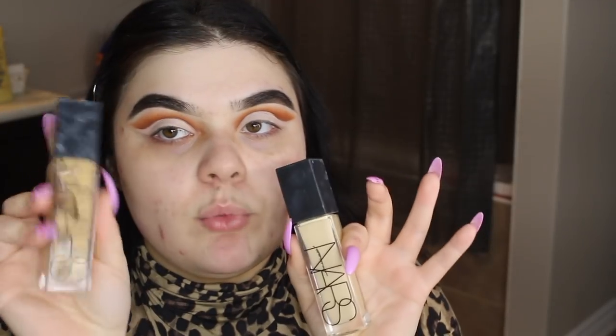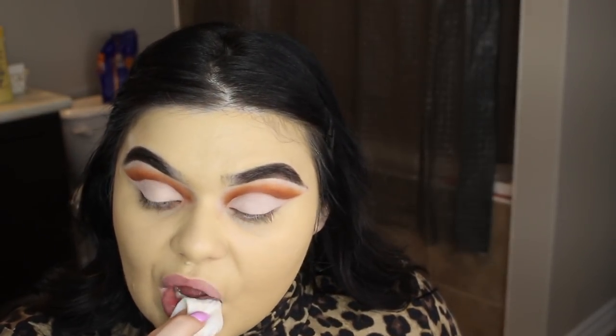For foundation, I'm gonna be using my all-time favorite — I use it in every single one of my videos. I'm taking my NARS Longwear Foundation in the shades Gobi and Stromboli, mixing the two. I'm gonna put more of the darker one because I am pretty fake tanned. I'm applying that with the Morphe Teardrop Sponge. I look like an Oompa Loompa — I made too much foundation and it's such a waste because that foundation's so expensive. I literally have three essays and five exams and I'm doing a makeup look instead.